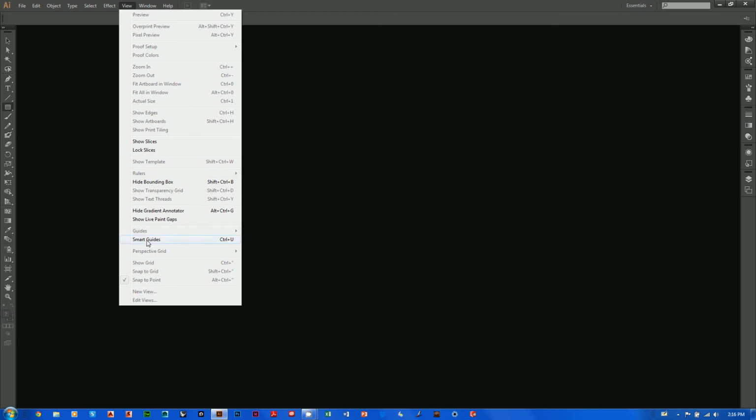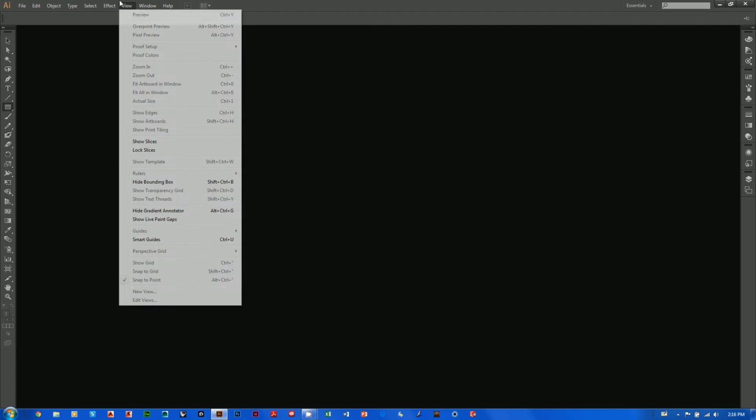Next we've got things like smart guides and guides where you can turn on and off your guides. You can also open up a grid, show a grid, and there's also other good stuff here like rulers. So a lot of times it can be super helpful to have some rulers on your page so that you can quickly glance and see how big is the drawing that you're making and try to relate that to the real world.